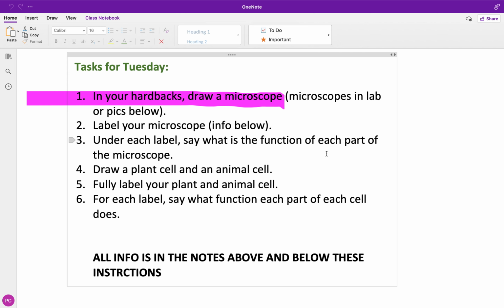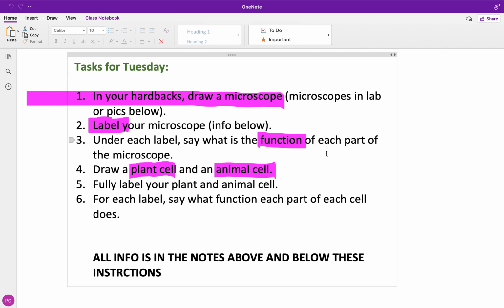Most importantly then, I want you to label your microscope. And under each label, so you're going to have the drawing, the label, and what's the function of each label. So on the one page, you're going to have the picture, the labels, and the functions. When you're finished with your microscope, I want you to draw a plant cell, and I want you to draw an animal cell. Again, you can use the OneNote. You can use the same notes on Schoology, or the same notes in your Exploring Science textbook from Edco, which is in the Edco app. That has the animal cell, plant cell, and the microscope as well.